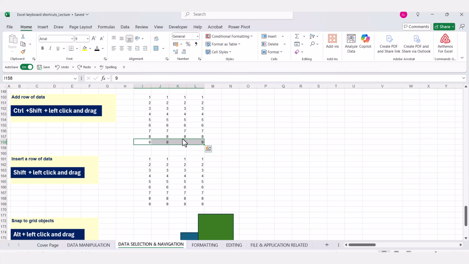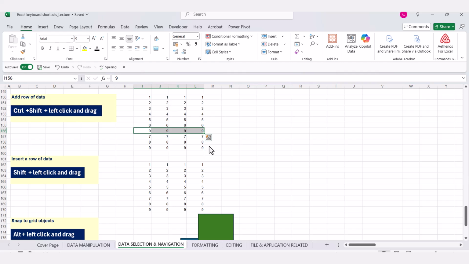And maybe I want it between the 6 and the 7. I'll let it go. And it will insert the 9 row. So it's added an additional row of data, and the original 9 row is also there.